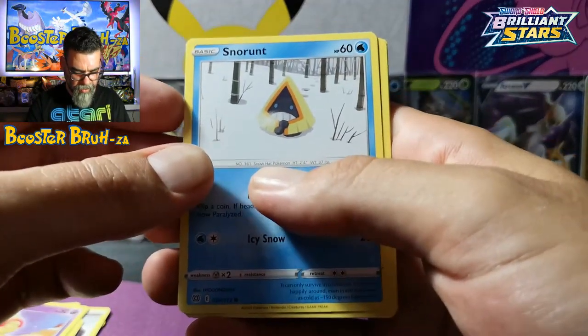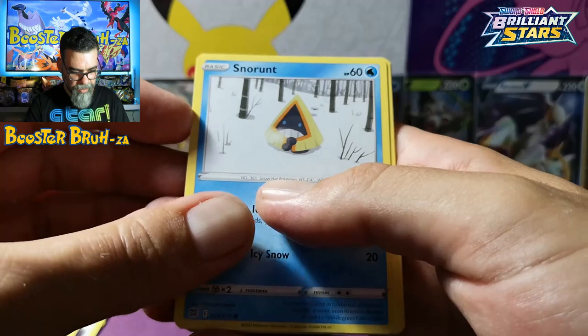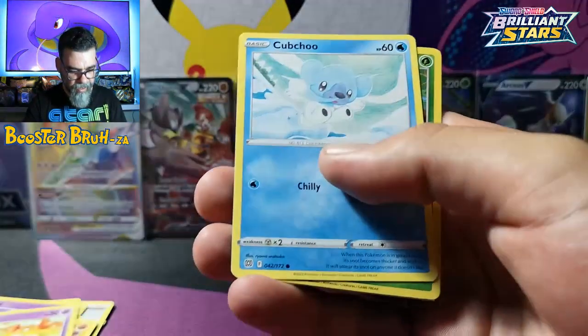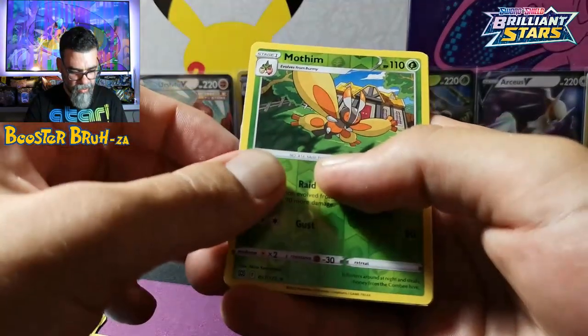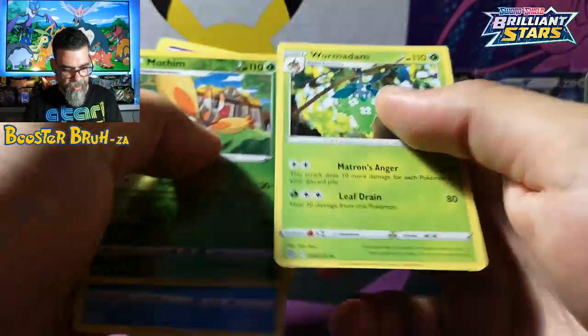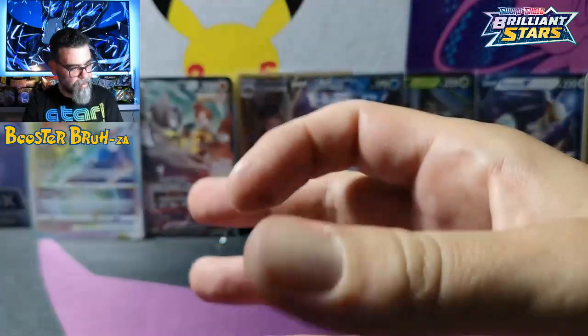Oh, let me just get it. Sorry, I'm focusing on the cards and not on what I'm recording. Snorunt. Nosepass. Milcery. Chubchu. Mothen. Reverse holo and a regular rare. Wormadam.